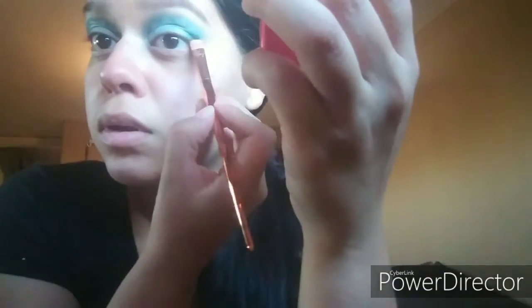So I went back off camera and I did the rainbow on the outer portion of my eye. Before I start the rainbow, I'm going to use a wipey to clean off that area. Then using a flat brush and my foundation, I'm going to start making the shape of the rainbow. Then using a sponge just to blend that out.